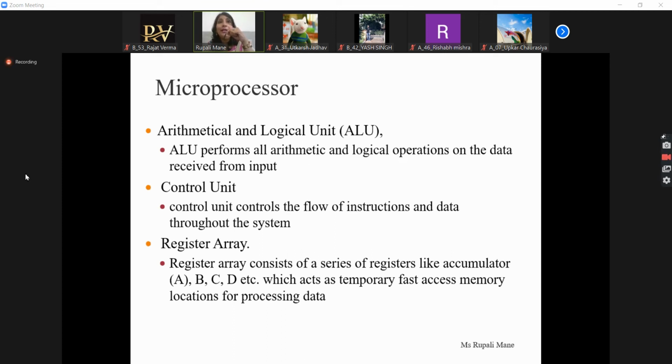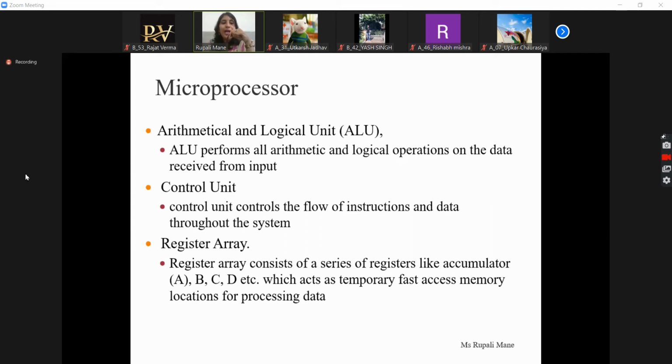नहीं चलेगा. I need to write a program in a proper sequence. Okay, and the microprocessor will execute that program in sequence, whatever we have provided. So who is taking care of that? सीक्वेंस में जो मैंने इंस्ट्रक्शंस दिए हैं, उस इंस्ट्रक्शन के सीक्वेंस में मेरा प्रोग्राम एग्जीक्यूट होना चाहिए. Who is taking care of that? That care is taken by your control unit.